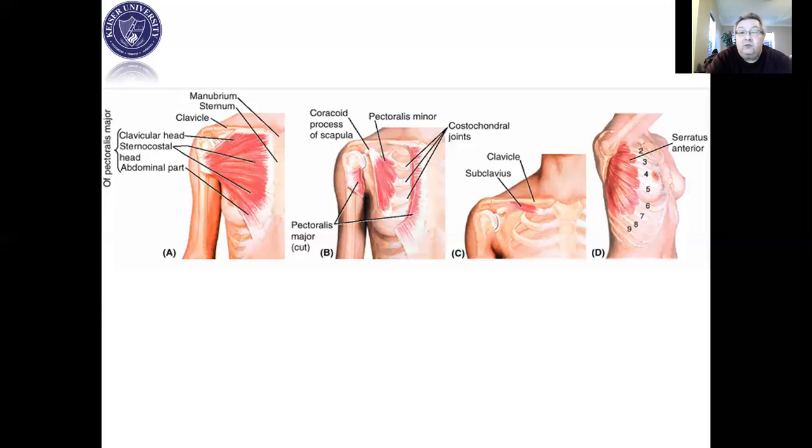So those are some of the muscles that we've already looked at. Subclavius will be a muscle that you will not see any questions on. If you see a question on that on the national exam, I'm just going to apologize now. I haven't seen one in the last 6 years.